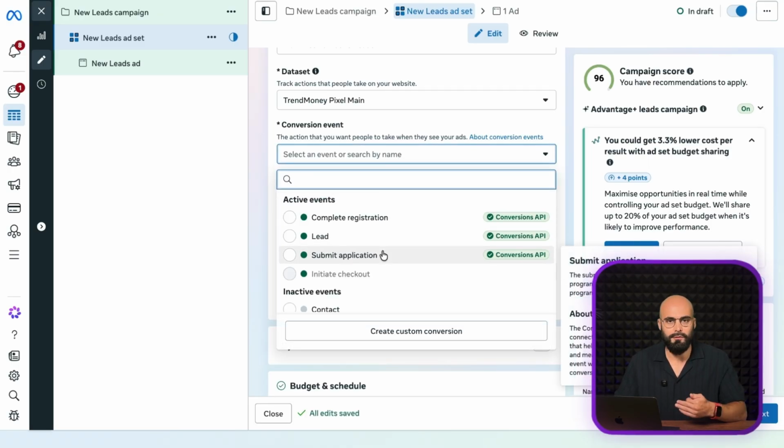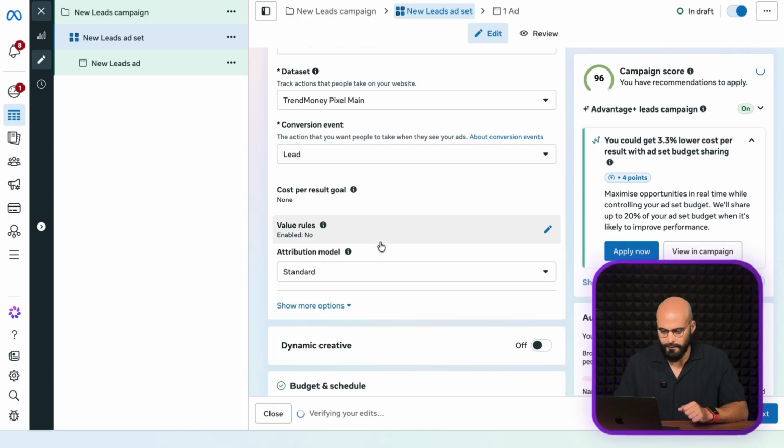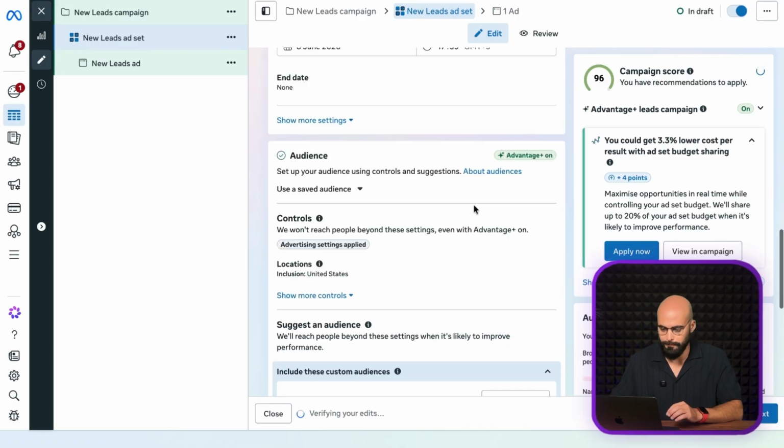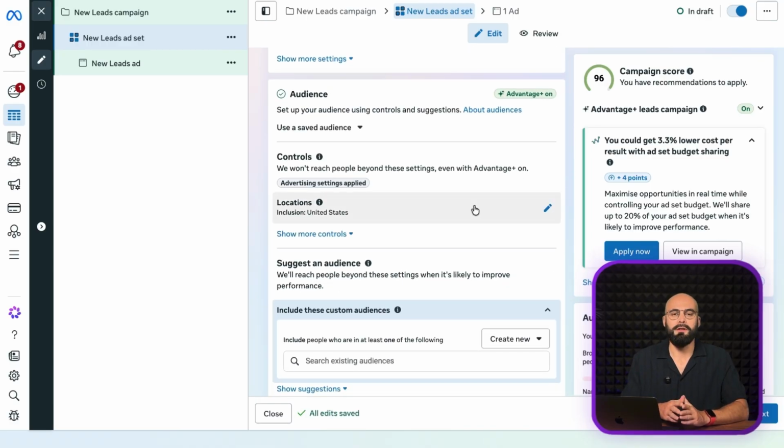And this is where you choose the event that you want Facebook to be trained on. So we started this campaign for leads. That's why we train Facebook on this event exactly. So remember what I told you about the budget, CBO, campaign budget optimization, or ABO, ad set budget optimization. I chose ad set budget, and that's why we choose our budget here. For testing purposes, $50 a day is enough. The audience part. This is where we set up your audience.